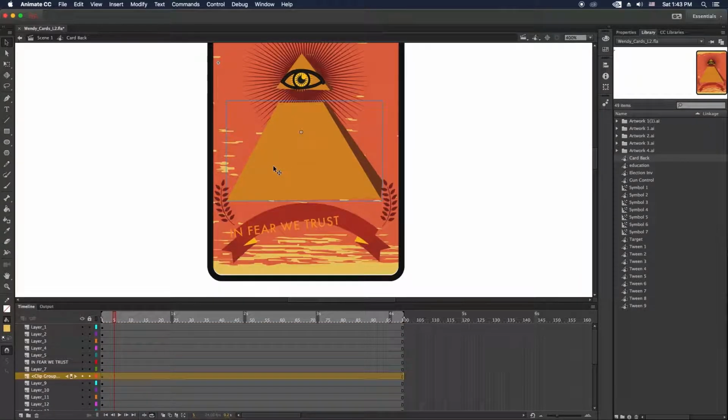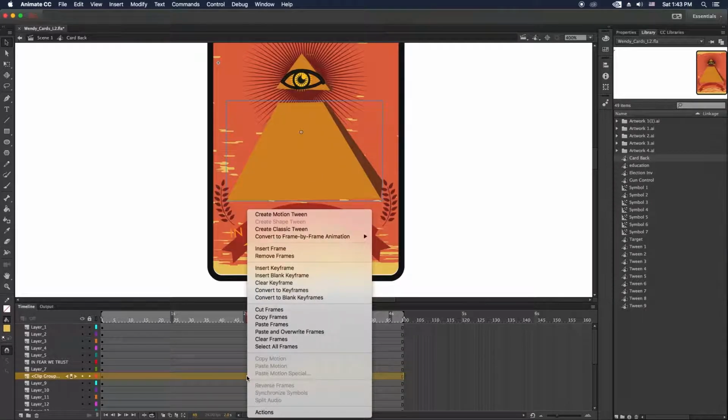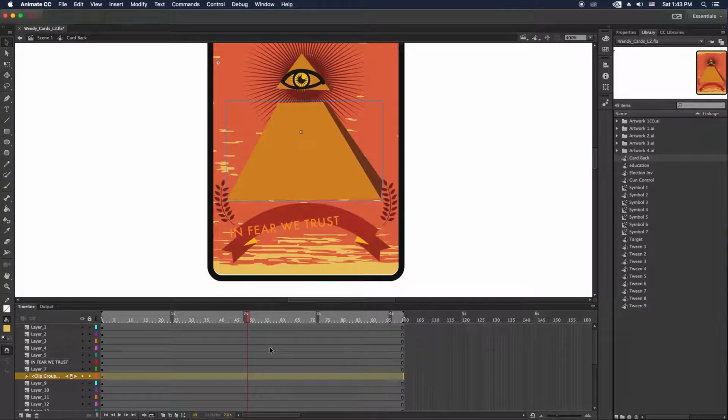So let's go to the pyramid base. I want to move my time indicator to where I want the pyramid to land on the timeline. Halfway through this animation, I want the pyramid to be done animating. And I'm going to right click, and then I'm going to go up here to create motion tween. Whatever we do to this object is going to be recorded into this timeline now, and it's going to start setting keyframes. So if this is my last keyframe, I want this to actually be the same.